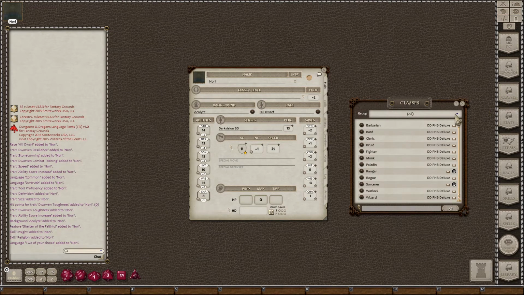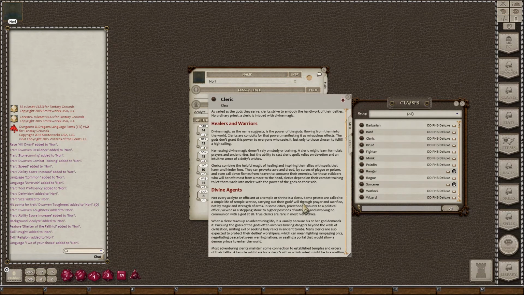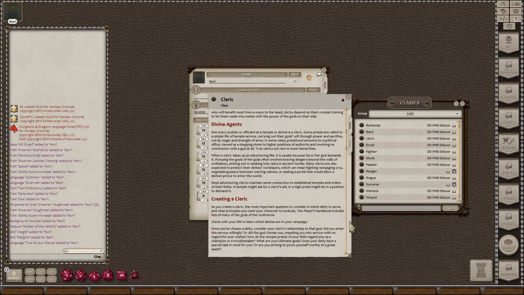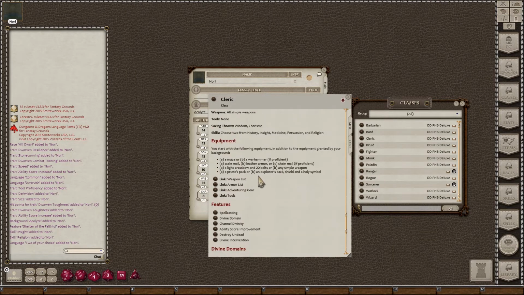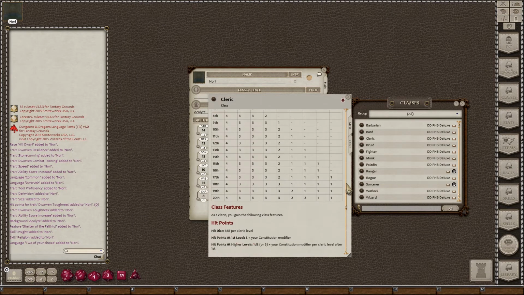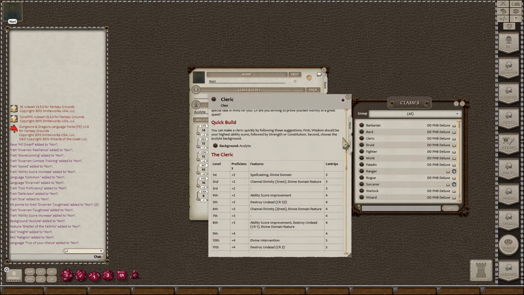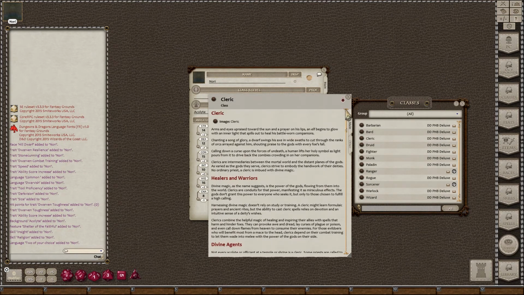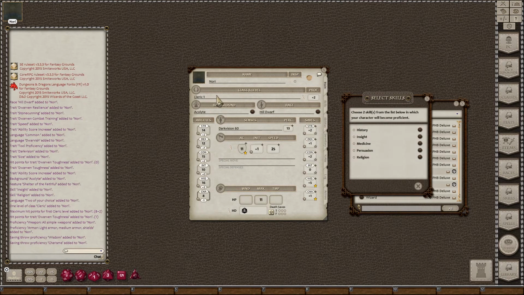So you just do the same thing, click on class, navigate to cleric. If you open this up, it gives you another window with a bunch of information about clerics, and down here at the very bottom of this, there's information on teachers and equipment and all your spell tables and advancement tables and things like that. And so this becomes a pretty important window to be looking at when you're building your character later on. But for now, all we have to do is grab this link right here, drag it up to class and level, let go of it, and boom, you get cleric.